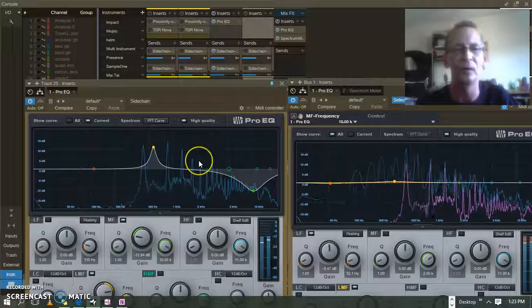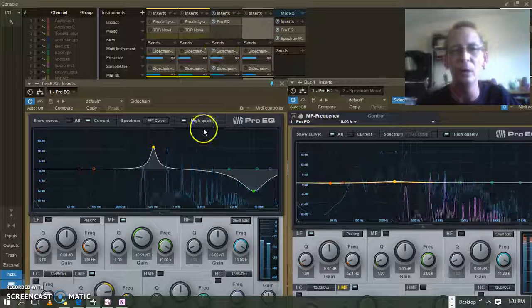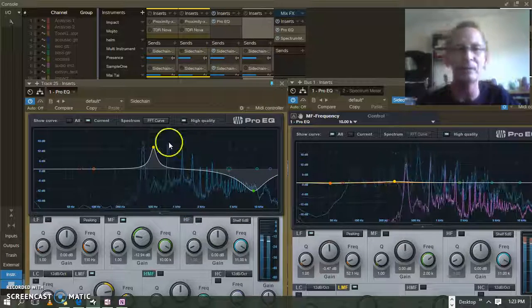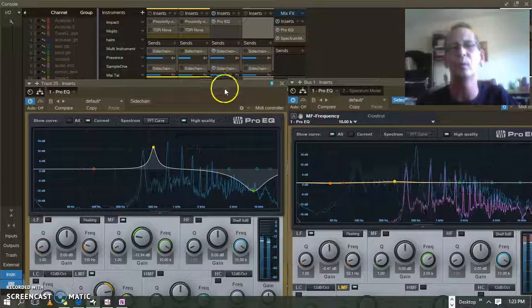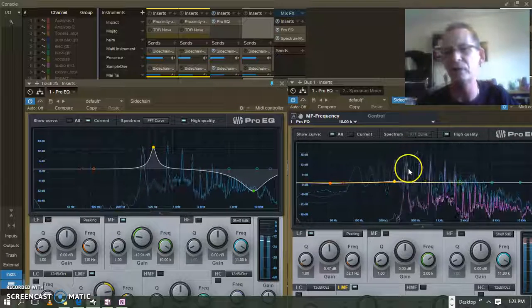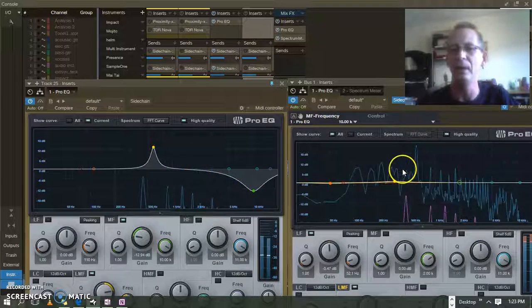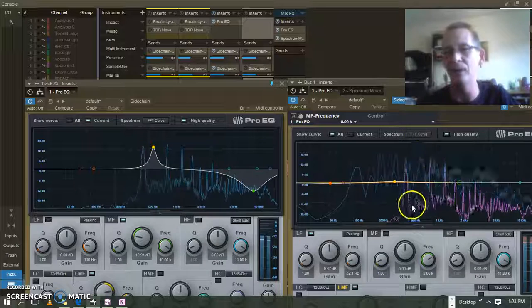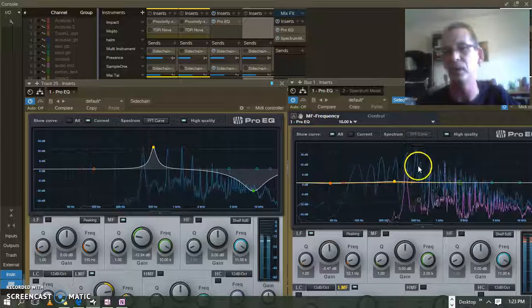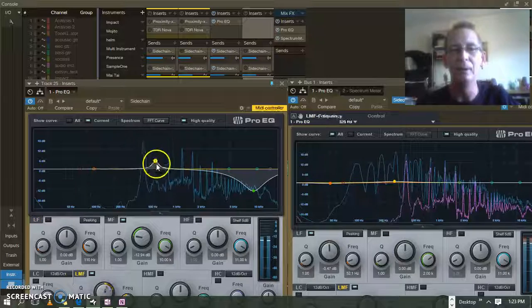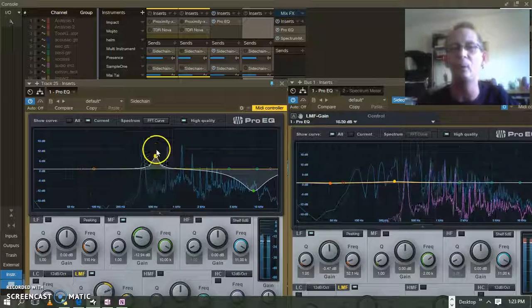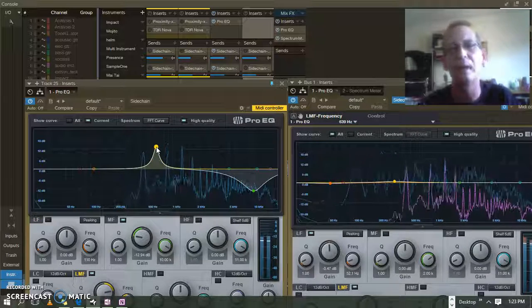You automate those EQs for different sections. Then you can check out problem areas and bounce through your tracks to find out which one the problem is, because as it sums, it starts boosting a frequency up, maybe because other instruments are pushing it up. You go find the ones that are a problem and start attenuating or boosting, whatever needs to be done, to fill it out and make it a nice sound.